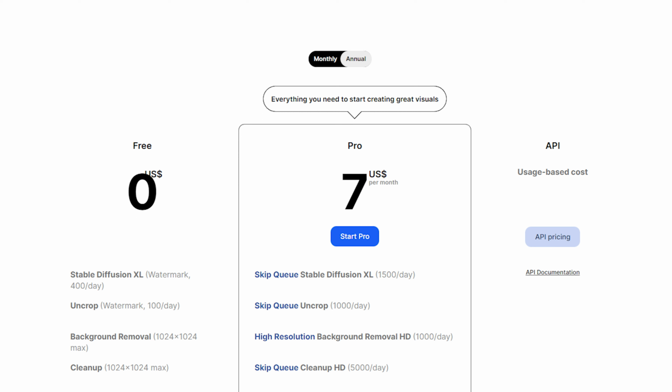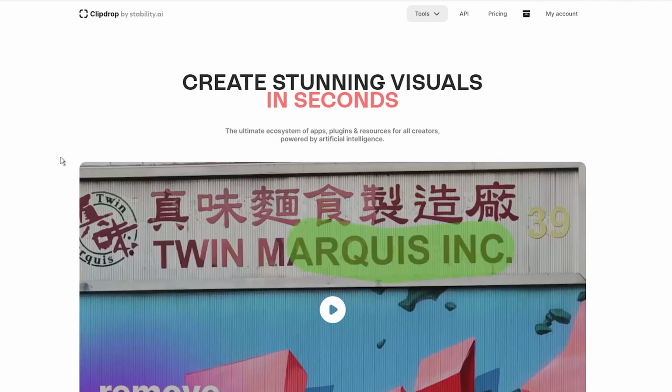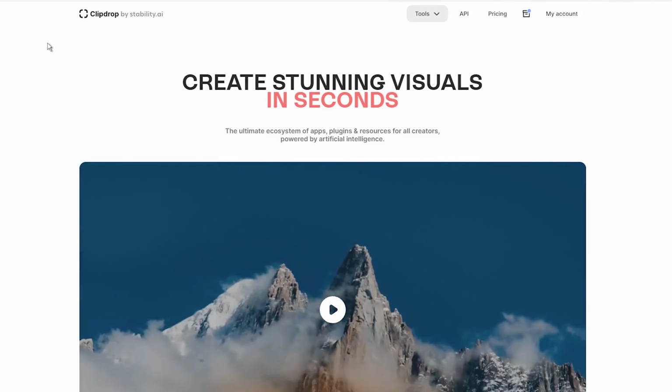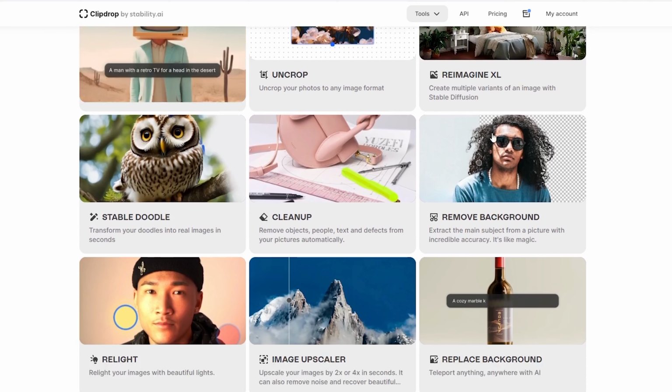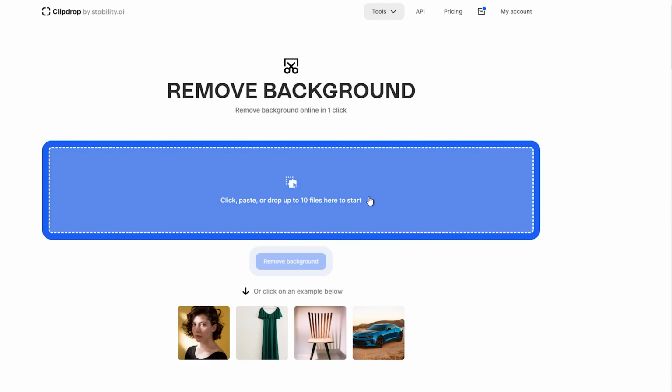So now let's talk about how you can use this tool. To get started, visit the Clipdrop website and scroll down to find the background removal tool. Click on it to access the feature. In the next step, you need to drag and drop the image you want to edit into the tool.